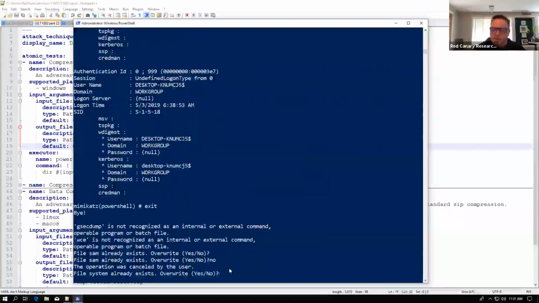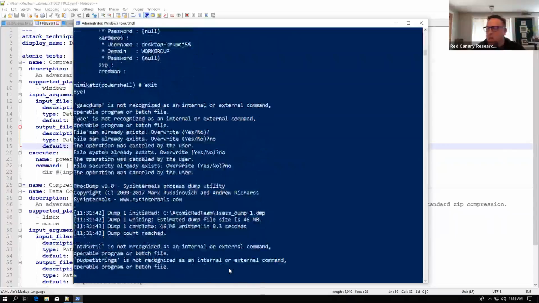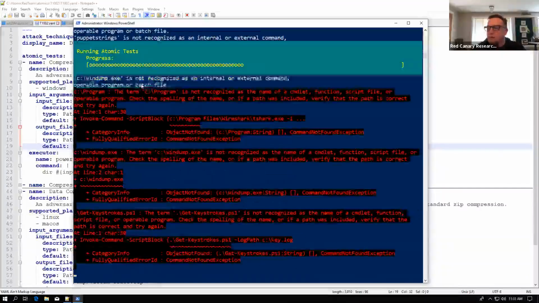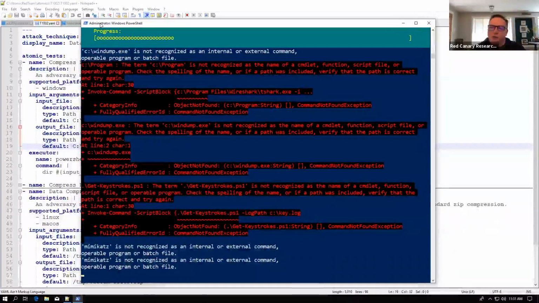So you can see, I ran this a little bit earlier. I can overwrite or not, but it'll go through and run some tests. It'll try and overwrite some logon scripts. Those are typically for domain joined accounts. But anyway, that would be the output. And then we'll talk in a moment about how you would measure and take the results of those atomic tests into your environment. Some of these files I don't have on my machine. That's what some of these errors are.